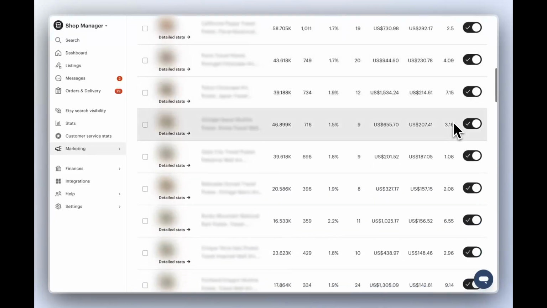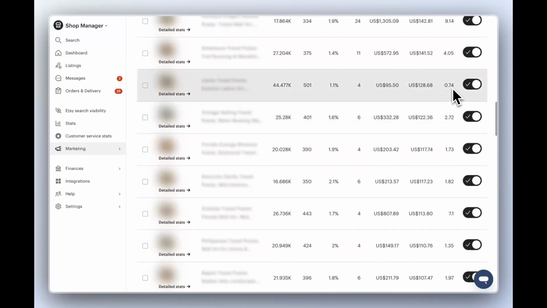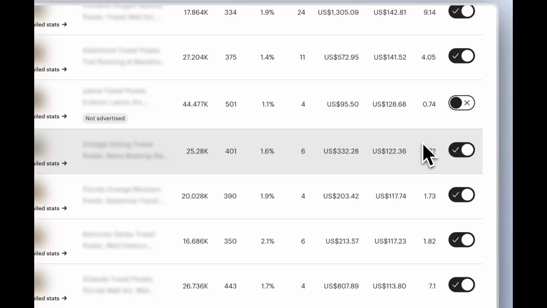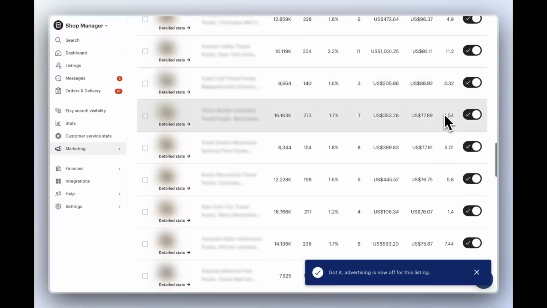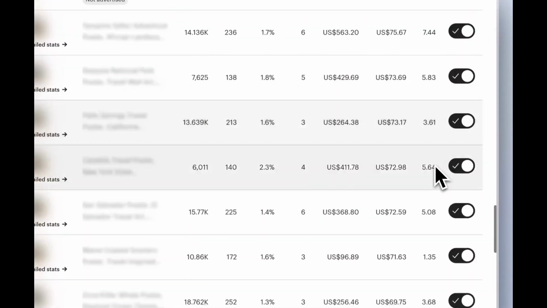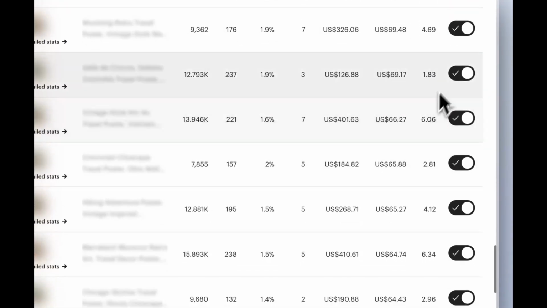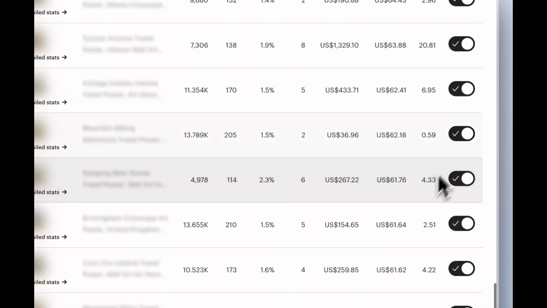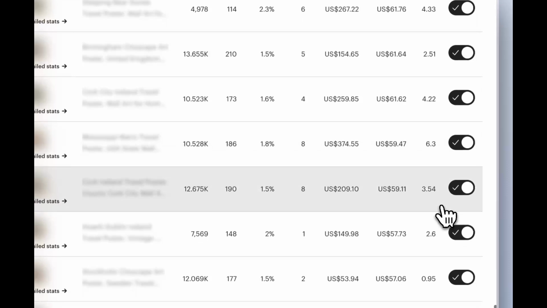So if we go here now, you'll see this listing, for example, has a ROAS of 0.74. We've spent $128, but only gotten $95 back in revenue. But there's of course also production costs here. So in terms of actual profit, we have around $50 of actual profit, but we've spent $128. So this one we would disable. And from here, my turn-off criteria was 2, so we'd go in here and disable all listings that are under this criteria. That one's really poor.